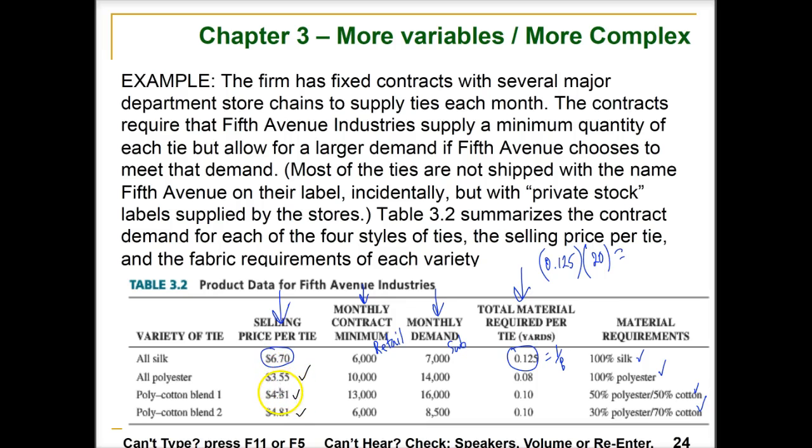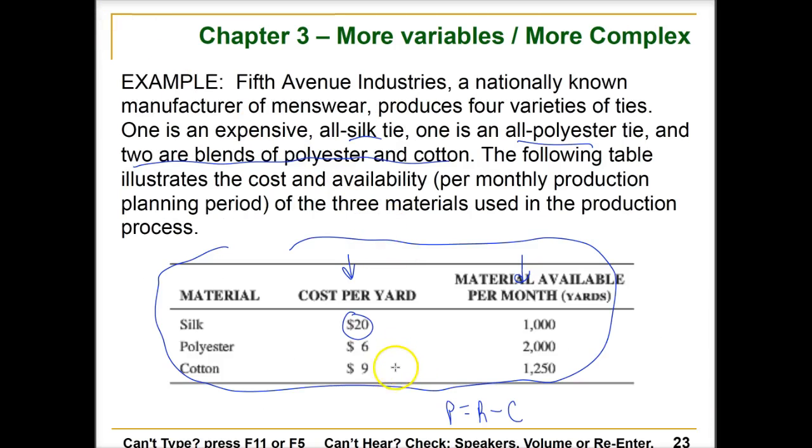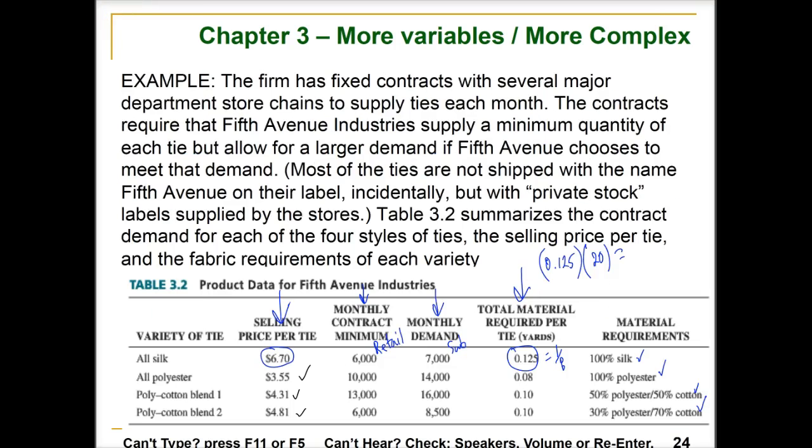And for the poly cotton blend, the 50/50, of course, that's going to be cheaper than if we use more cotton than polyester, because cotton is more expensive than polyester. And we see that from here. So you see the polyester is the cheapest material, which is $6. The cotton is more expensive than the polyester because it's priced at $9. Okay. So we see where the selling price comes from.